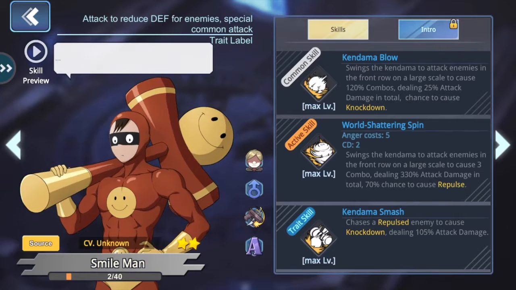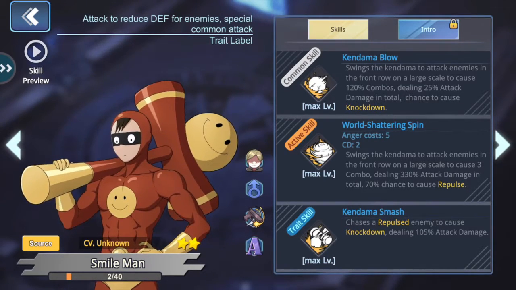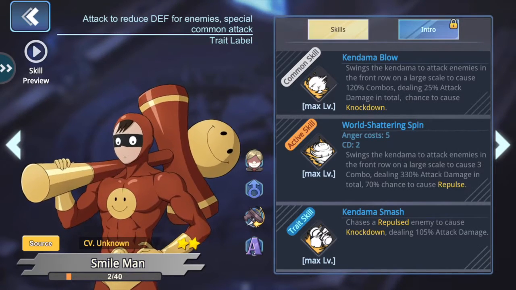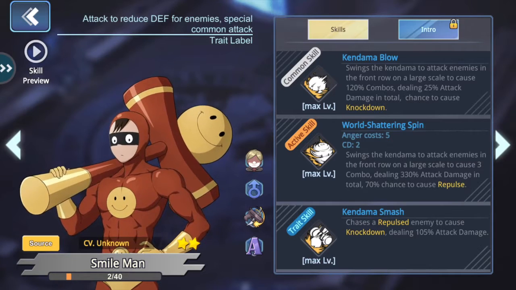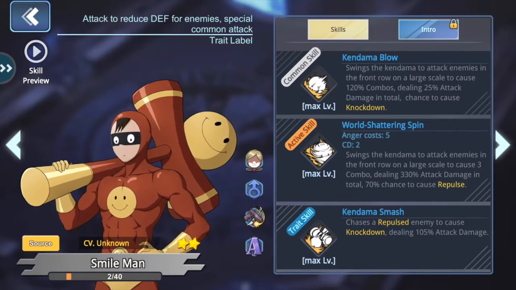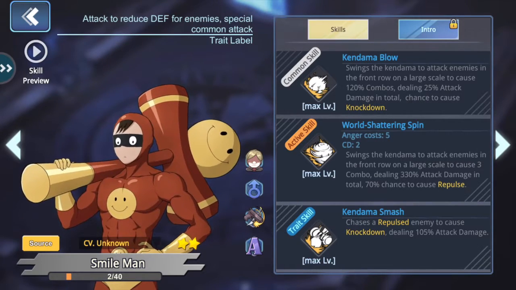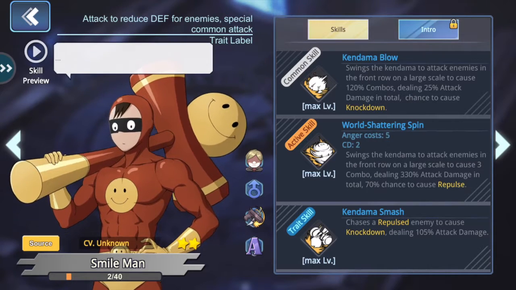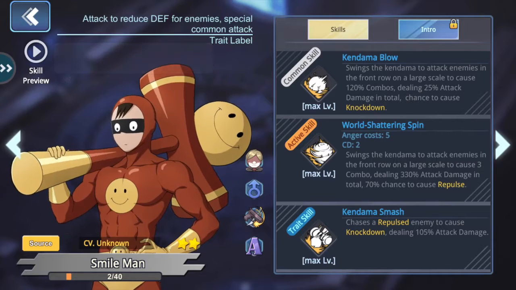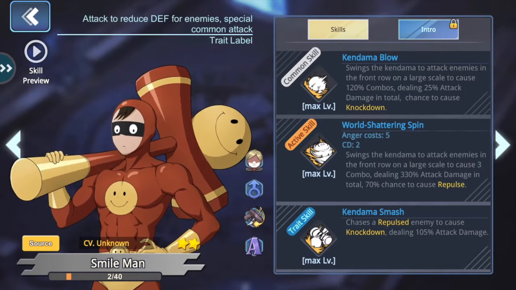So Smile Man here, he is an attack to reduce defense for enemies, special common attack. So his common attack is special. That's kind of interesting. Maybe that's something I'll need to look into a little deeper. He's definitely got a fun costume. All right, so what's he say? He says nothing. And it doesn't even look like he's smiling, but he's got the Smile Man costume. It's pretty fun. So common skill, Kendama Blow.